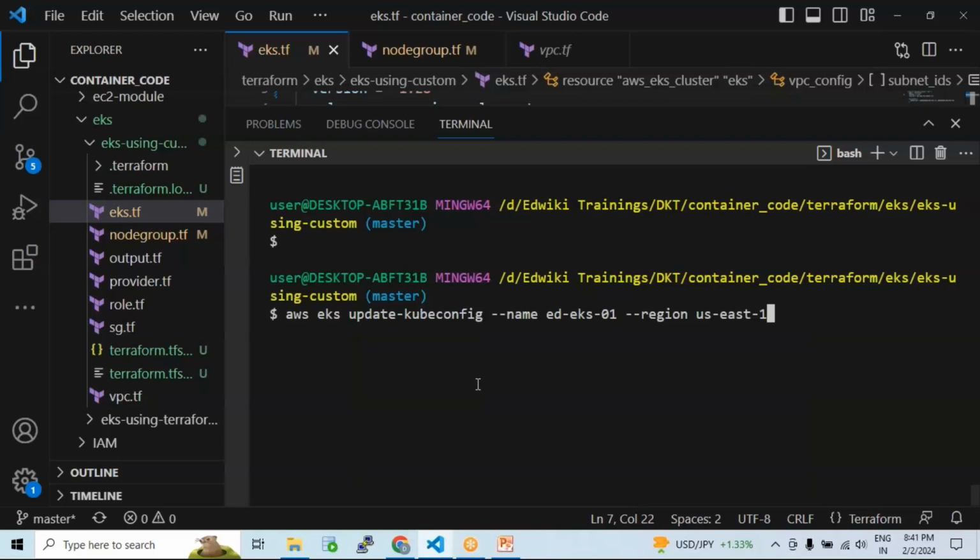When you run this command, the AWS EKS command is authenticating to the EKS service using the IAM credentials that are currently set up, right?